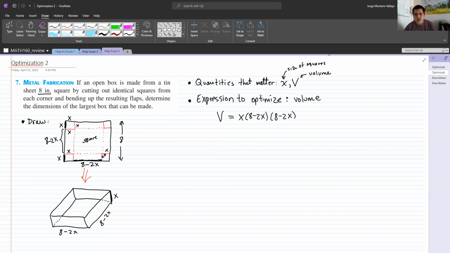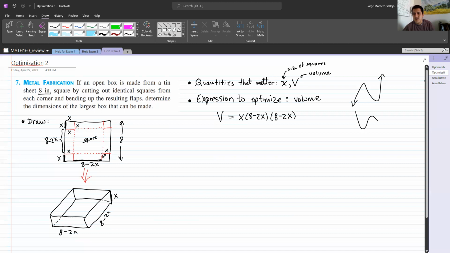So of course, these are three linear terms. When you multiply them all out, you will get a cubic polynomial, a polynomial of degree 3, right? So it will be something like this, a curve that goes like that. Remember that for a cubic, it can go like this, or it can go like this. It depends on whether the leading coefficient, the coefficient of the x cubed term, is positive, then it looks like this. And if it's negative, then it looks like this.